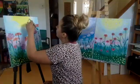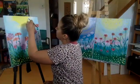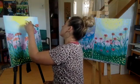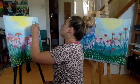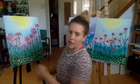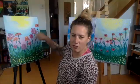So, if you're satisfied with the way that your painting is without any added texture in the sky, then by all means, leave it like that. But I just like the idea of a little bit of cloud in the sky, mimicking a few clouds. Yeah, very nice. I like the idea of the clouds in the sky mimicking the texture of the flowers. You know what I mean? Yeah.